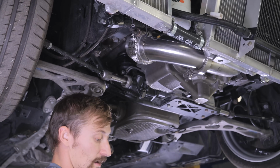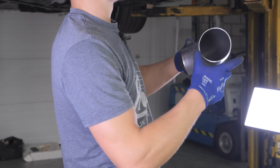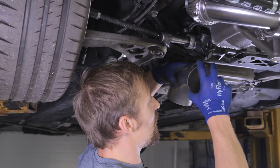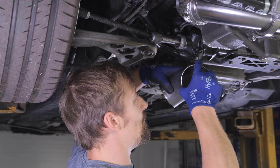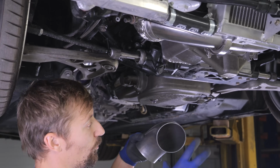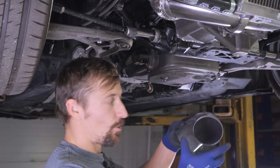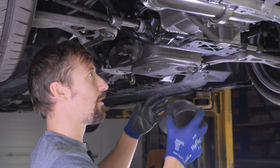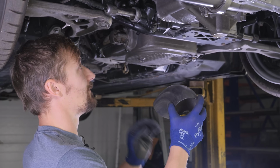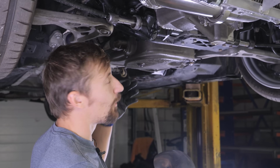Comes out that hole. I'm literally just going to cut this in half, so it's 45s, and what it'll allow me to do is straight line 200mm up to there, and then I can rotate it around, and where I've cut it in the middle, I'll be able to rotate it back to where I want to go. All the while keeping the same internal diameter, so everything is correct, rather than cutting a cross bend, which you quite often see. So I'm going to cut this at 45, basically in half, so it's 45s, and then a 200mm long piece, and I've got a feeling that's going to work.